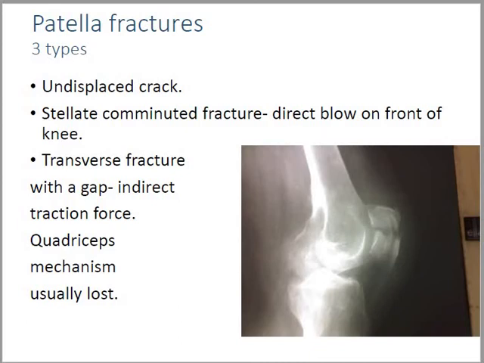it is more prone to injury by hitting against a hard surface, like what happens in dashboard injuries. As you remember, we said dashboard injury: when the knee hits the dashboard in a car, the patella can be shattered. Or, for example, a boy playing football who falls onto his knee, it can shatter, or a fall from a height. But there is another mechanism. We said it is part of the quadriceps mechanism, connected to the quadriceps muscle, which is a very big and powerful muscle. If, for example, somebody falls from height, this big muscle can pull the patella due to sudden violent contraction and break it into two parts, splitting it in half.